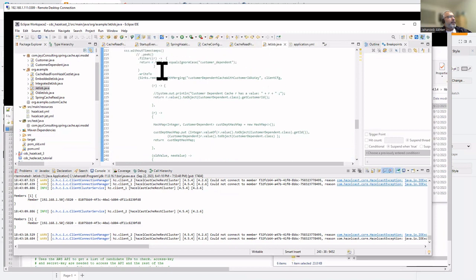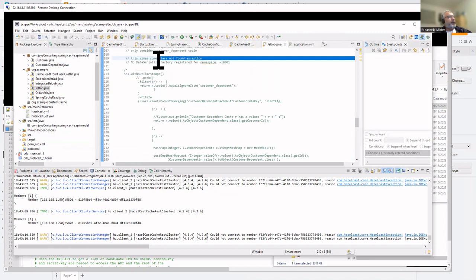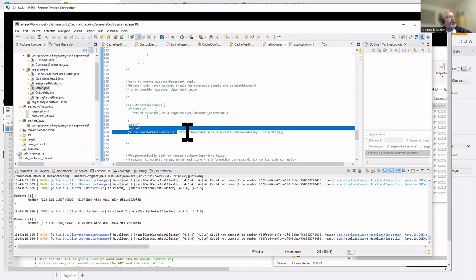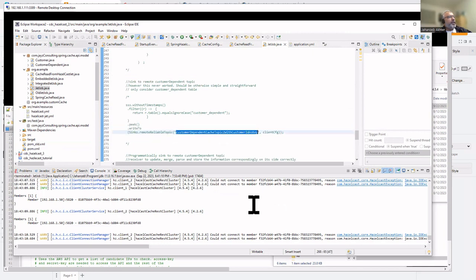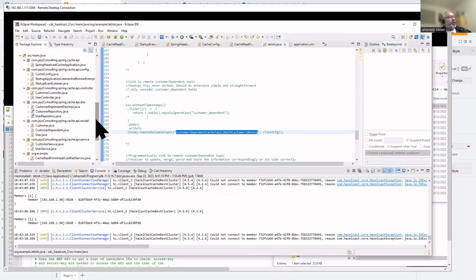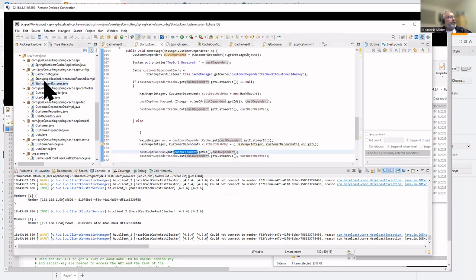I was getting this exception over here, data serialization factory. Then I tried another approach, which was topic. I was trying to send it to a remote topic, which was customer dependent cache topic 2, with customer ID as key. So this now comes back to, in part 2, what we did not cover was this part: the cache startup event listener.